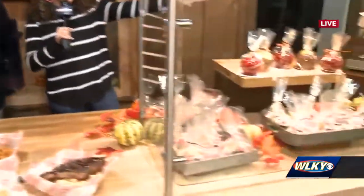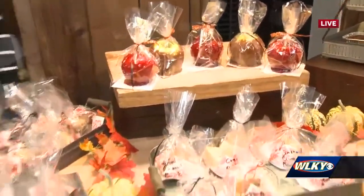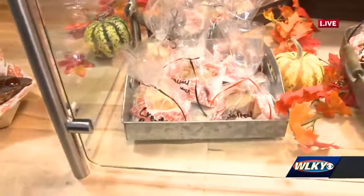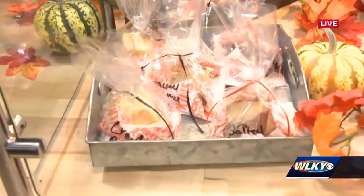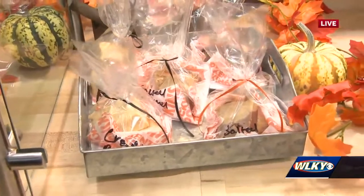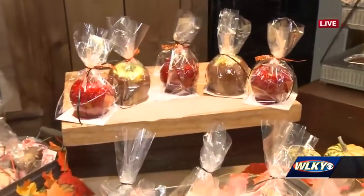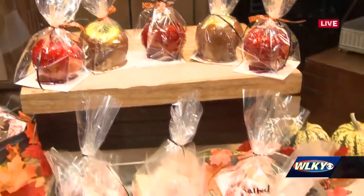And so we have some sweet treats here too. Run me through the options we have. Absolutely. So we're bringing in some fudge here from our provider, Chocolate Moonshine. They've been amazing. We had 10 different flavors of fudge to offer. Obviously, pumpkin spice is one of them. Some cheesecake flavors, and then your basic fudge that everybody loves. Our candied apples, our caramel apples. We have all kinds of different flavorings we can add to a coffee.